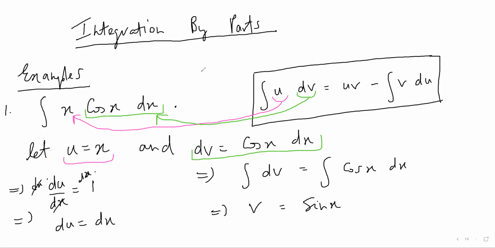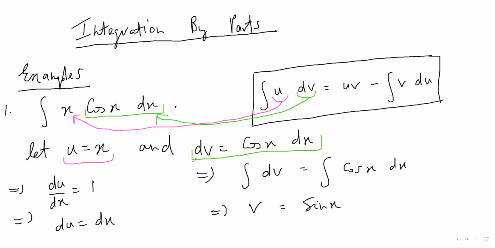This is dx here. Yeah, no, this is bad writing. Let me just redo it. So it's dx times this, and also dx times this. Cancel out these two dx's, and you get du on the left, which is this over here, and on the right you have dx. Okay, so that's how we find du. So du in terms of x is equal to dx. And now we have to find v.